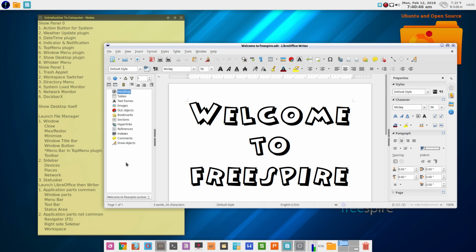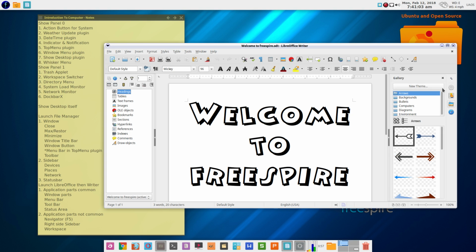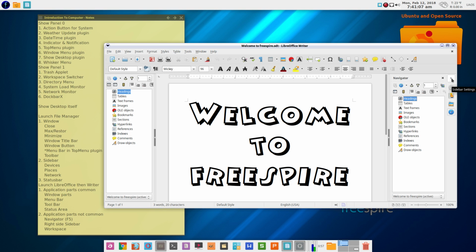This left sidebar is called Navigator. If I press F5, it goes away or it comes back. You just toggle F5 and it toggles too. On the right sidebar, you have Properties, Gallery, Navigator still, so you can have Navigator on either side if you want to.